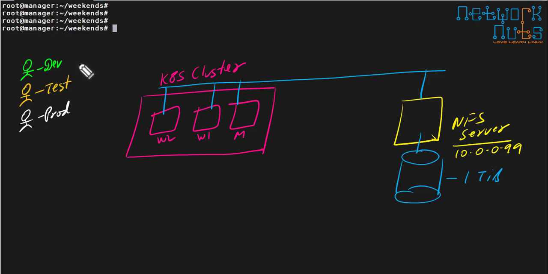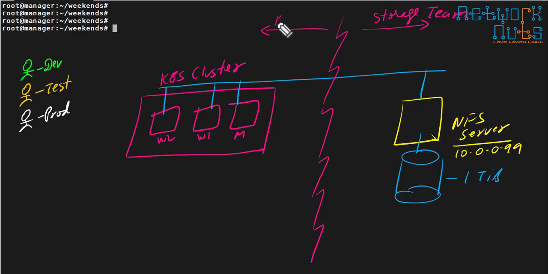As I told you, you should be familiar with Kubernetes and the persistent volume subsystem concepts. For every application I'm creating, I have to request the storage guys. Right now, the storage part is being managed by the storage guys. This is not under your control. The NFS server is being managed by the storage team, whereas this part is your domain. This is your Kubernetes team. The K8s team will manage it.